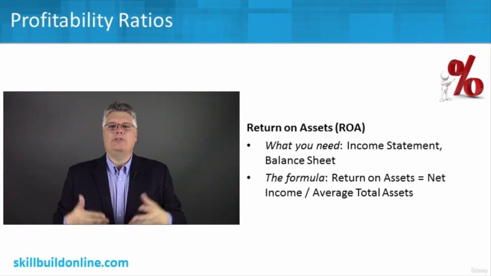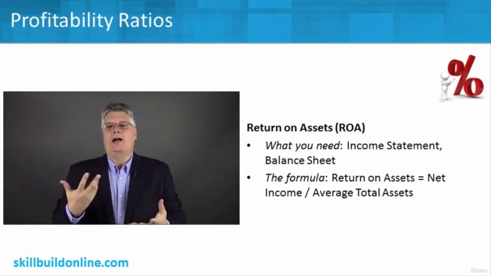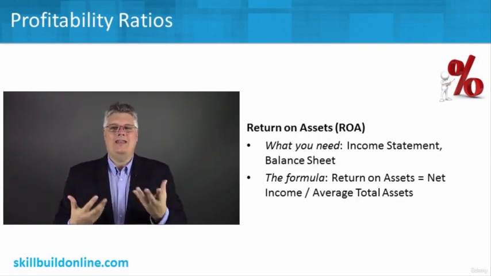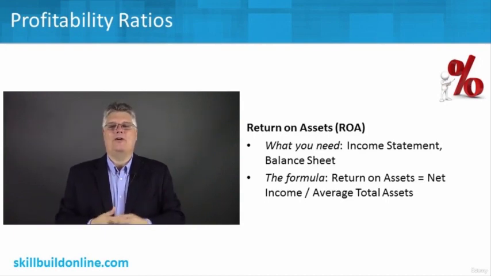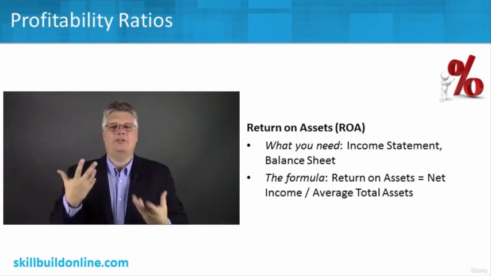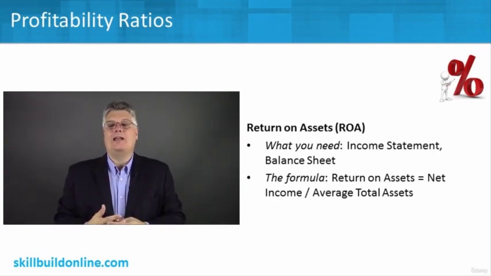And one of the more popular ones out there is return on assets, or ROA, right? You're getting this information from the income statement and the balance sheet. The formula is net income divided by the average total assets, or the total assets that are being carried, looking at that in comparison to net income. Once again, these are formulas that will already be out there. You don't have to worry about calculating, but it's good to understand where these different types of ratios come from.